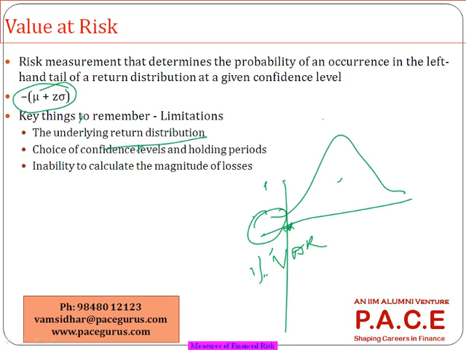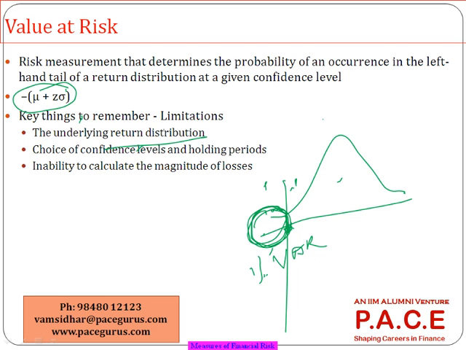What is this particular cutoff point? It is the point where the chance of getting the area to the left of that cutoff point is the VAR percent. When I say 1% VAR, it is nothing but that particular cutoff point in any distribution, right? It need not be normal, it need not be elliptical, any kind of distribution. I am finding the cutoff point which can break the data into left and right, where the left is around 1%, or 5%. When I say 5% VAR, the right of it is 95%, the left of it is 5%, and so on.